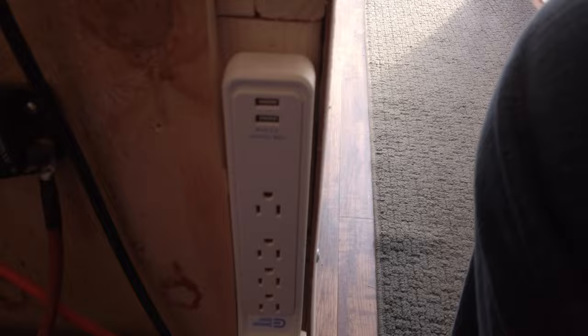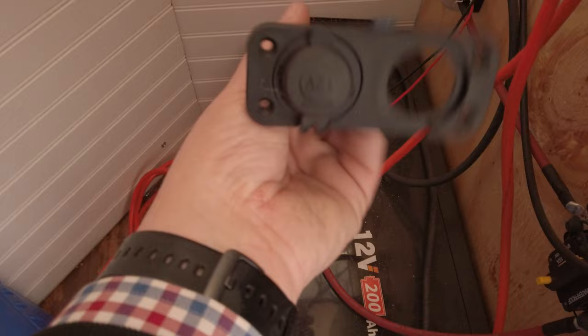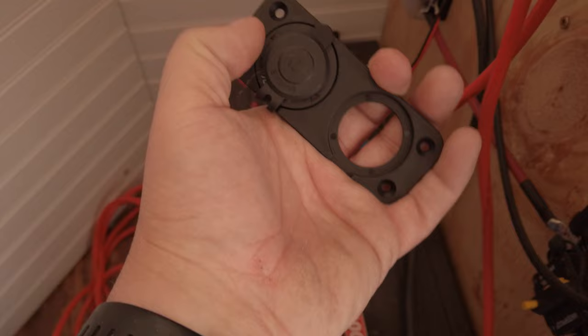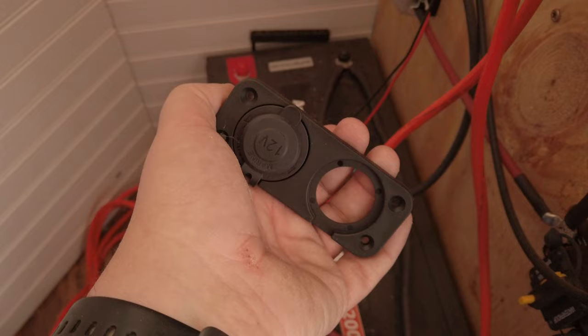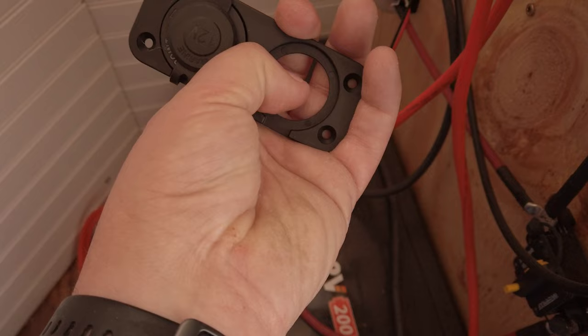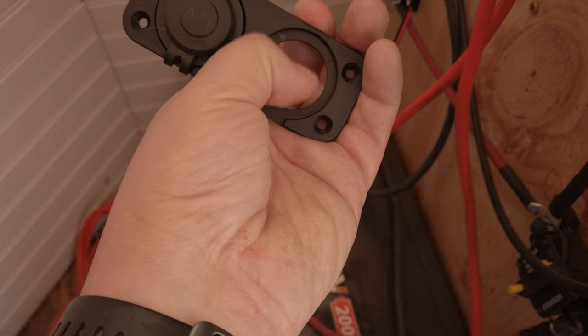Let's see, I did order this 12 volt. This was supposed to have a cigarette type outlet and USB, but when I got it, the USB one was crushed. So I just used this for this season to power the refrigerator right off of the battery, and it worked great. I'm about to order a new one. It has four plugs, or four circles in it: one cigarette, one two-port USB, one with a voltmeter on it, and then the other one is a power switch, so I can actually switch that whole thing off if I want to.